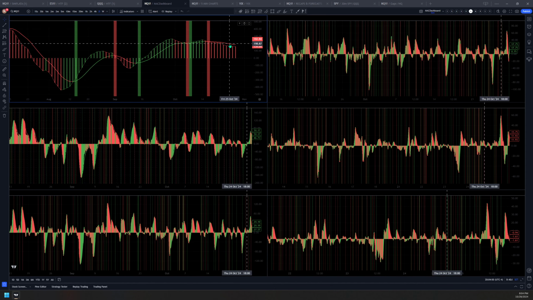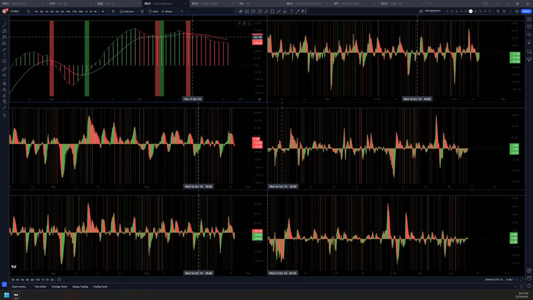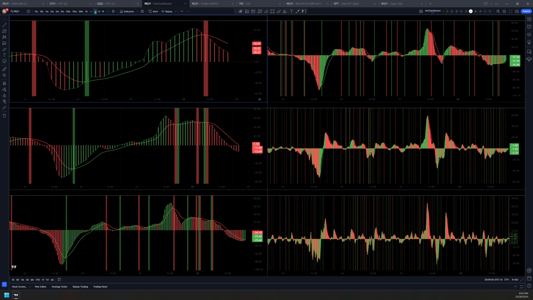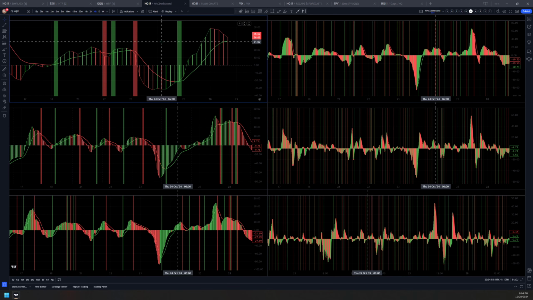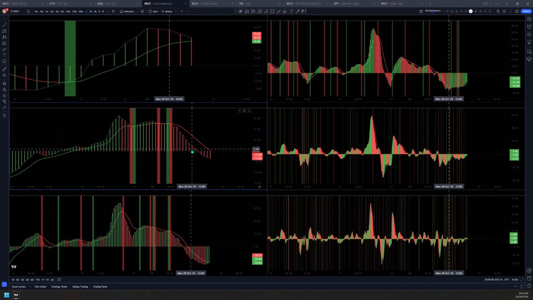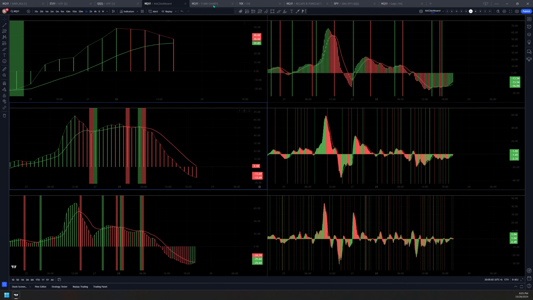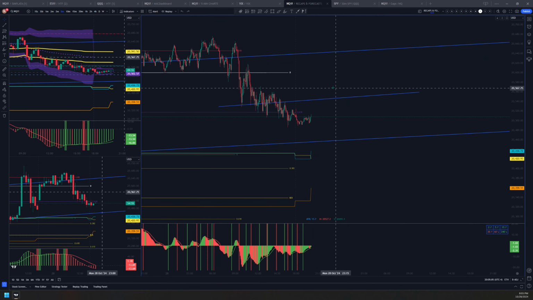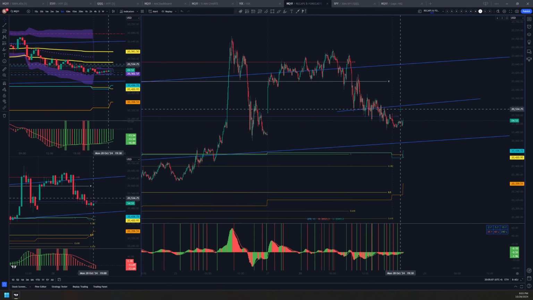And then the daily is kind of flat. It's almost looking a little exhausted. The MACDs are actually telling me that we might see more upside than I'm imagining for price action. So we'll see if that follows through.